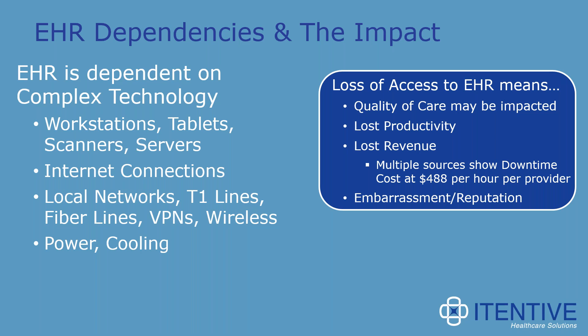When we lose access to our EHR system, it impacts our practice. Quality of care can be impacted because we don't have access to the patient's health record and may not recall all their history. This leads to asking more questions, taking more time than usual, which leads to lower productivity. We might lose revenue because we have to turn away patients, or patients leave because the wait is longer than expected. These things can snowball if the outage extends for a period of time.